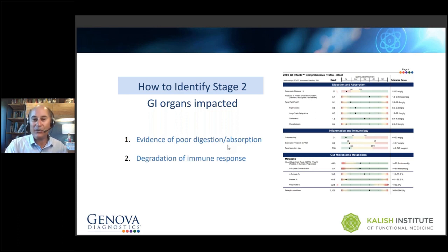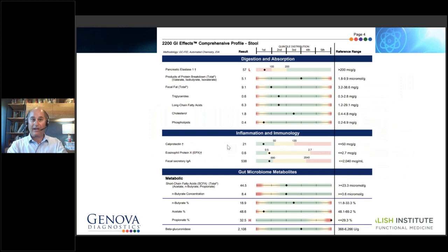So then the stage 2s are easy to identify because the lab just tells you, okay, there's a problem with your immune system, there's a problem with inflammation, there's a problem with your gallbladder, there's a problem with your stomach. There's no complexity there. You just need to know, okay, there's a gallbladder problem, I can see that marker, I'm gonna give them gallbladder support. There's a problem with the enzymes. I can see that on the lab. I'm going to give them some digestive enzymes. Okay, so that's relatively straightforward.